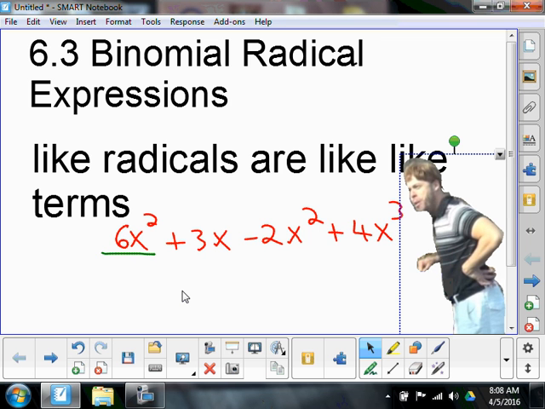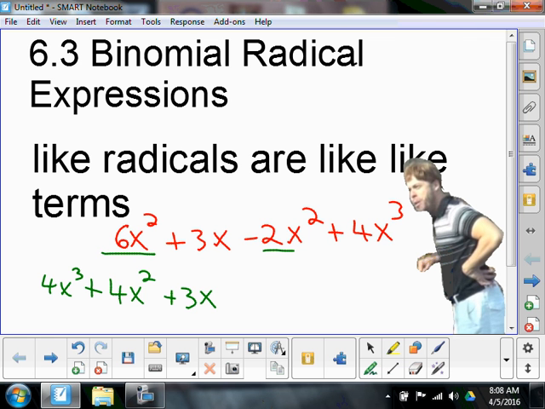Okay, so if we look at the 6x squared, does it have a like term? What's like to it? The negative 2x squared. So consequently, we could take those 2 terms and do what with them? Mix them up, stir them up, and make some chocolate chip cookie dough batter. Or you could buy it from the track team. 4x squared, then what? Are there any other like terms in the expression? No. The 3x has nothing like to it. The 4x cubed, since it's a polynomial, since I'm doing something to it, I should probably put the 4x cubed out front, huh? So do we get what I mean when I say like term? We understand what like terms are, right?